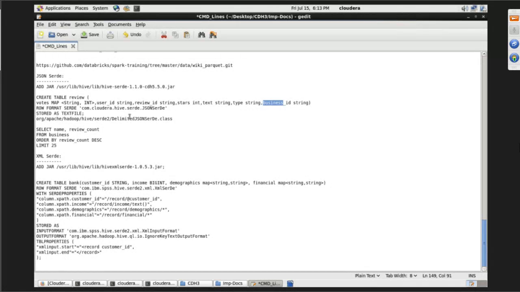And then you have to specify your class name, org.apache.hive.json.server. Okay, so this is the class name that you are supposed to use. I will put it here.